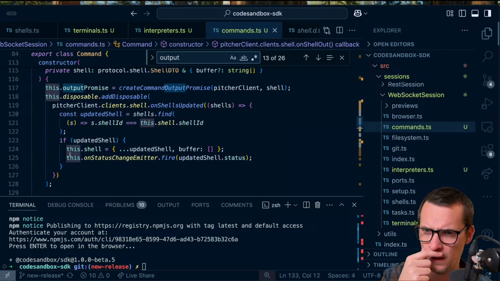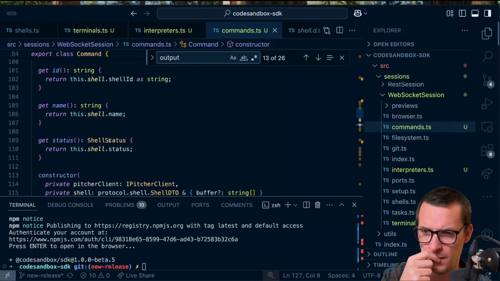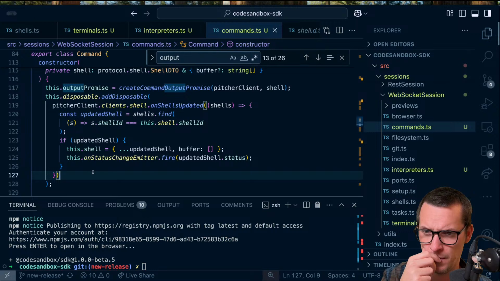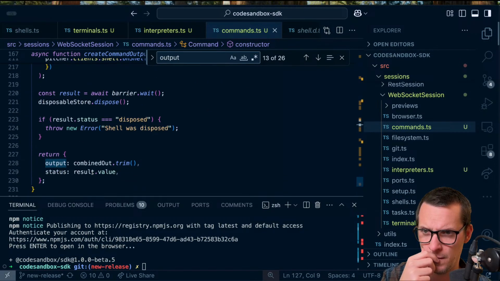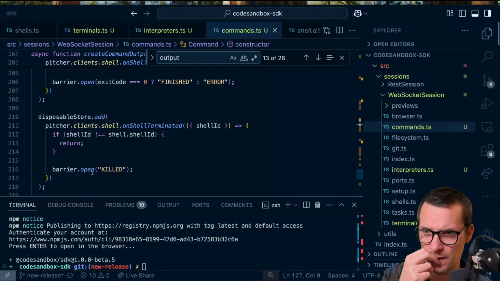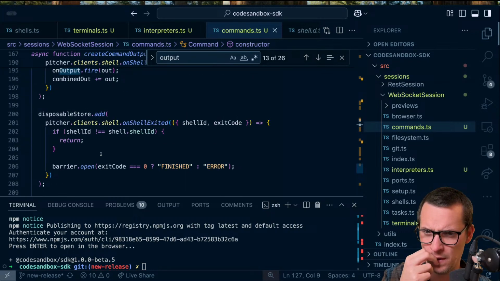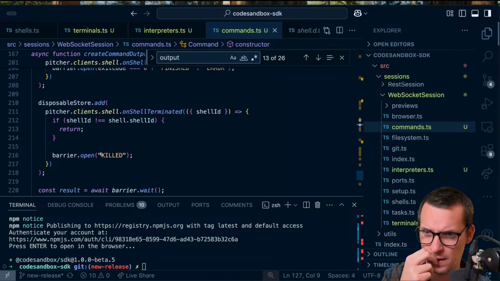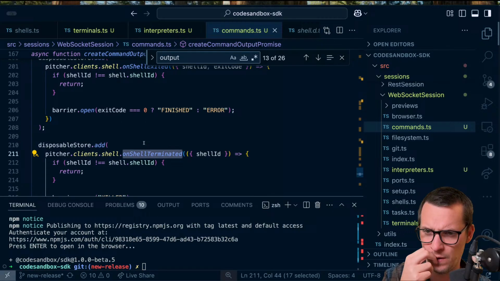And then on status change emitter. This is an interesting thing. But then on shell terminated. On shell exited. And what's the difference between on shell exited and on shell terminated?